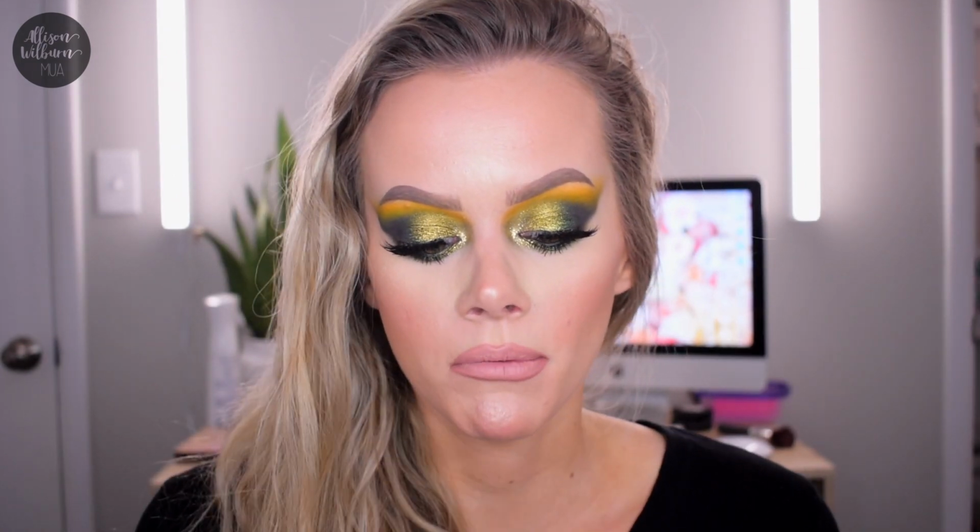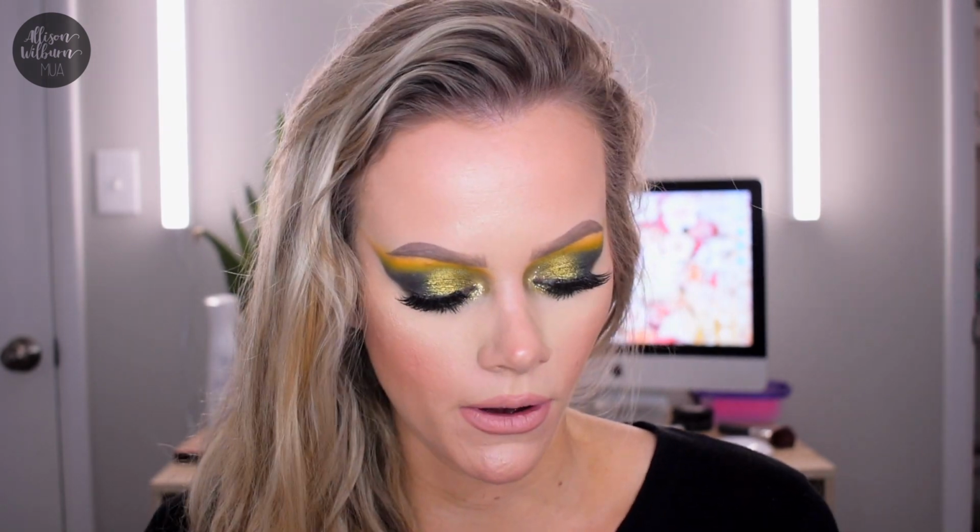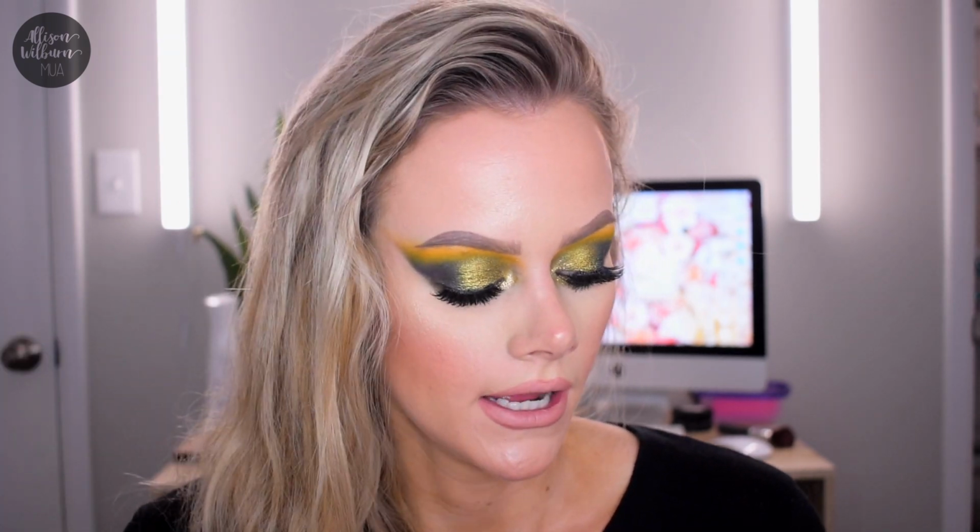The mattes are really great. Now, before I did this look, I did actually do a purple and blue look. Purple, blue, and green were the most highly requested looks to do with this palette on my Instagram when I put the poll up. And so at first I was doing purple and blue, and then I was like, I've done a lot of purple and stuff lately. So that's why I switched and decided to do the green instead.